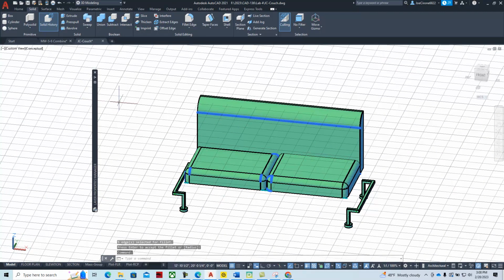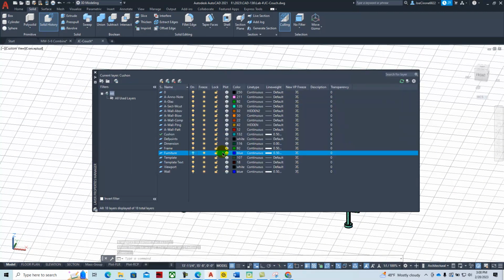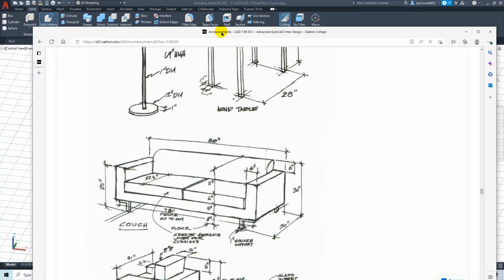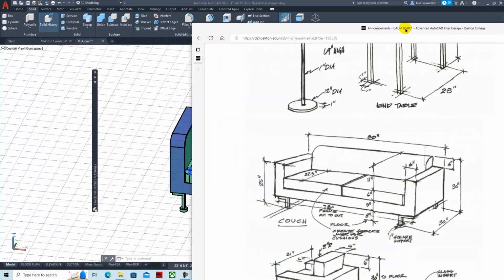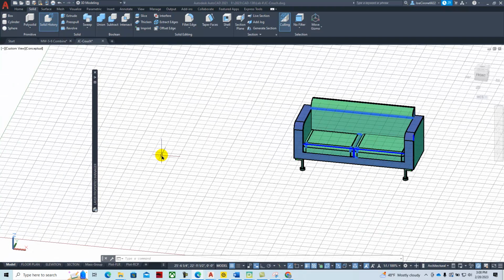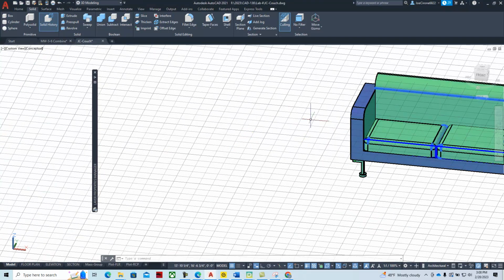And then we'll turn back on our layer. And I think that's it. That completes our couch. Let's put it onto our layout.